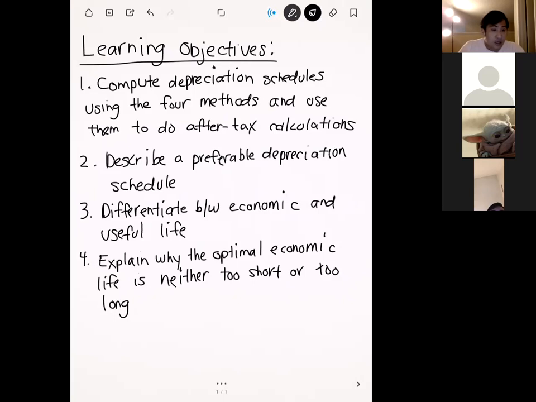Are there any questions I can answer before we get started today? Okay, all right, let's go ahead and continue our lecture notes from taxes. I want to start off with a topic that I kind of glossed over a little bit, just so that we can get to some of the examples. I want to talk about this concept of book value a little bit more.